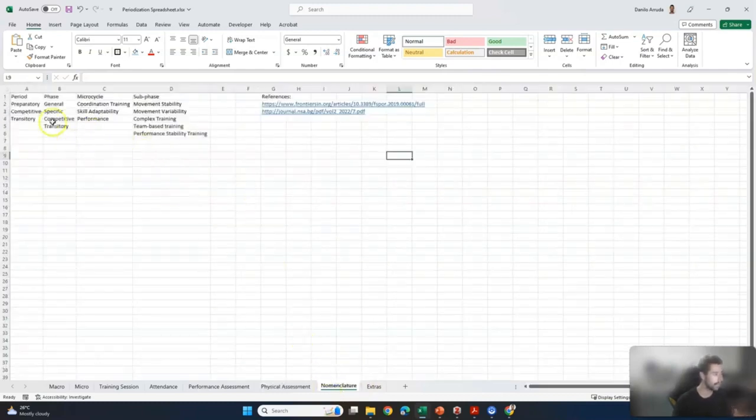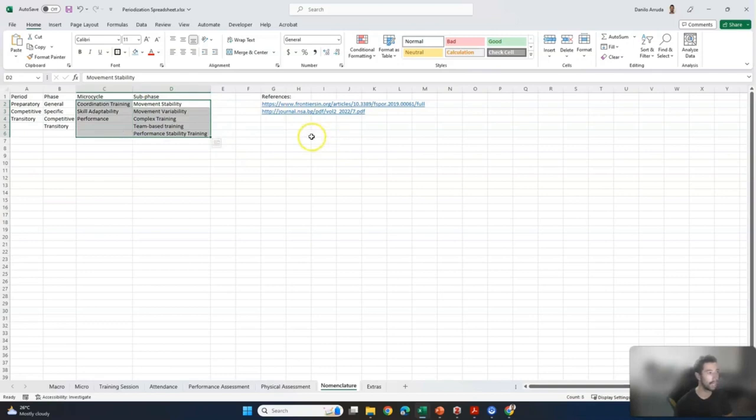This is just some nomenclature that we'll be using. There are two references here. Two years ago, we published a paper reviewing some periodization models, so you can check that here, and we also explain all of those nomenclatures there. The first paper here is on technical periodization, in which I use this nomenclature. Of course, you can check that out later.